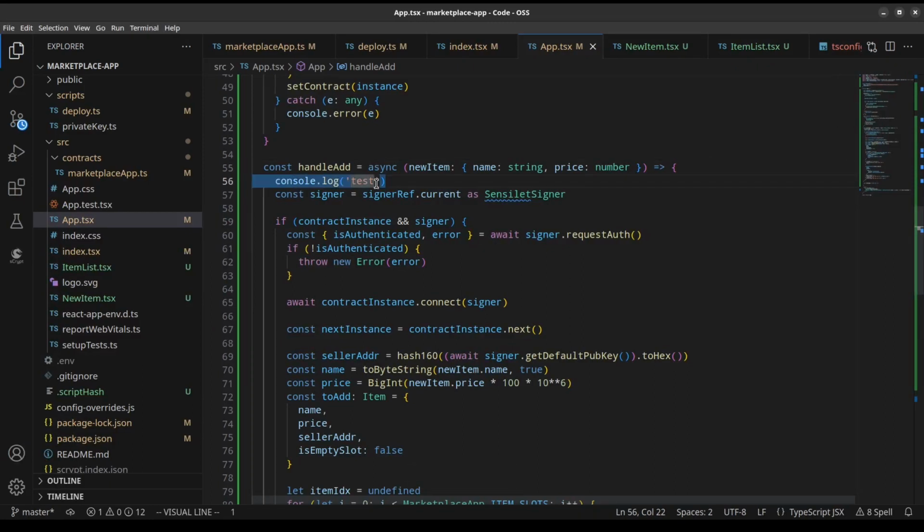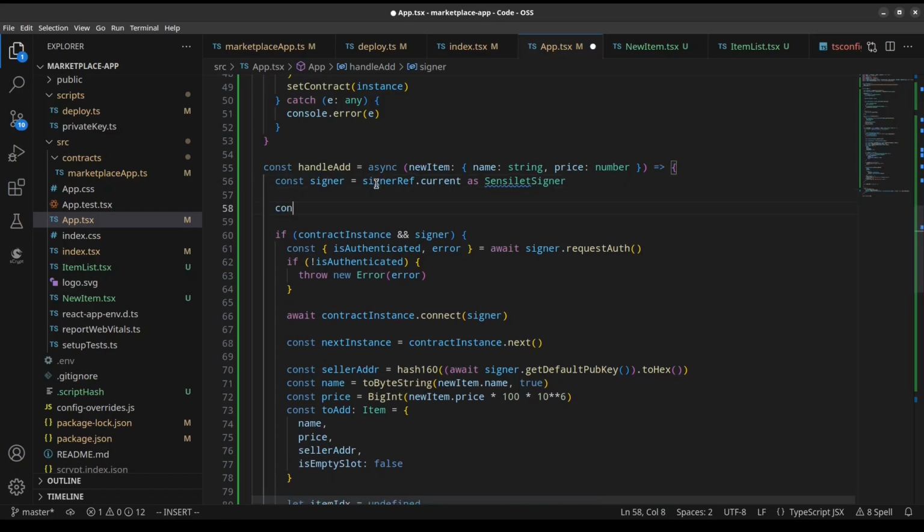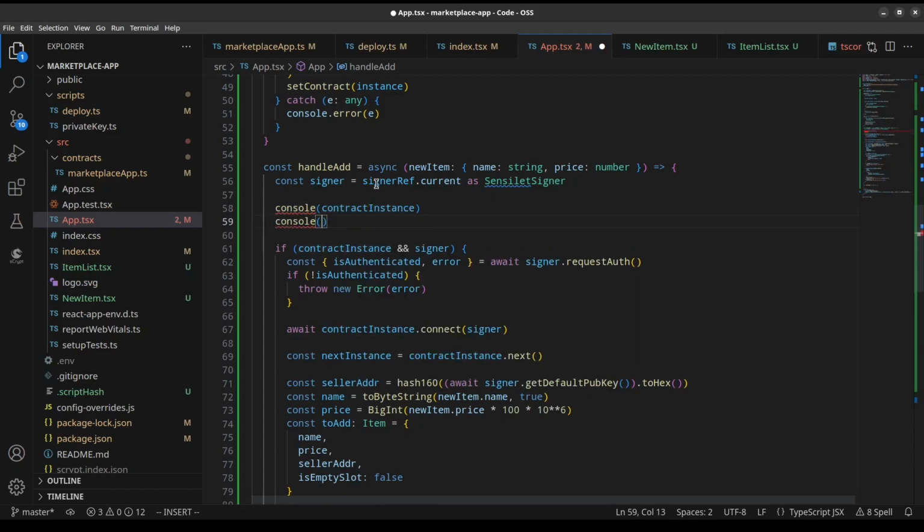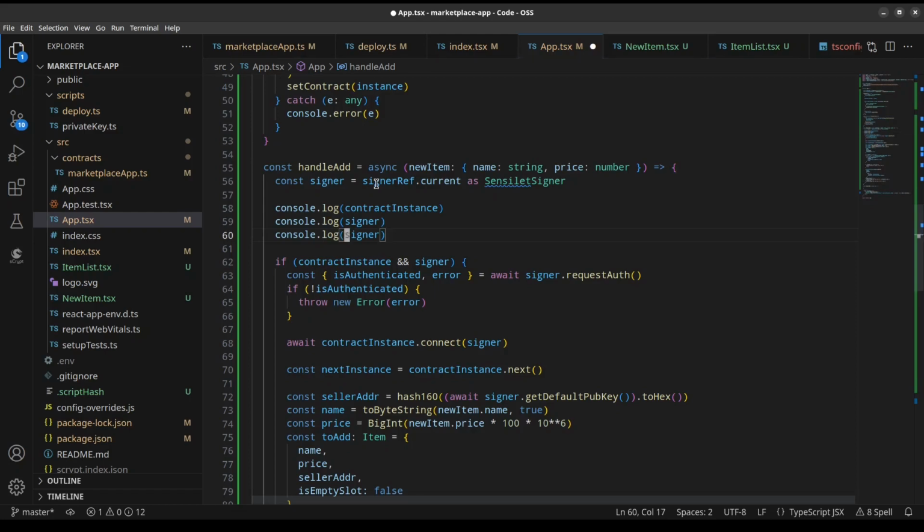So maybe we haven't set the instance or the signer, so let's check that quick, and also log the item.